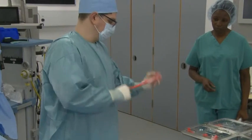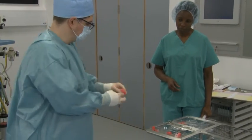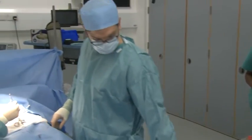The main advantages of Swabsafe are that it's a clear, visible system. It enables you to count easily how many swabs you have at any one time in the surgical field, therefore reducing the risk of retained surgical swabs within a wound. It also means that the circulating practitioner doesn't get involved in contamination from the blood from swabs, as they're going directly into the Swabsafe container now, and therefore they don't have to touch any of those swabs that have been used.